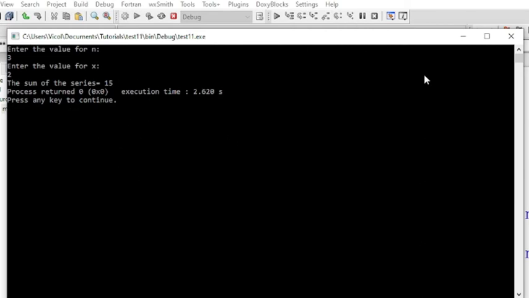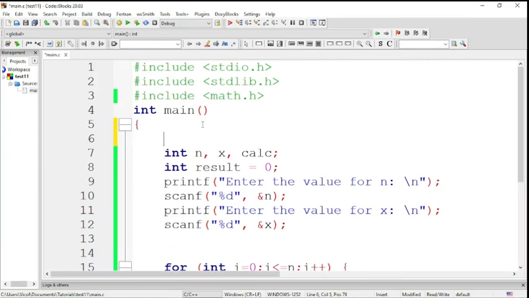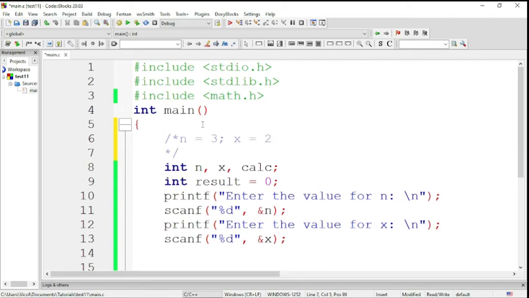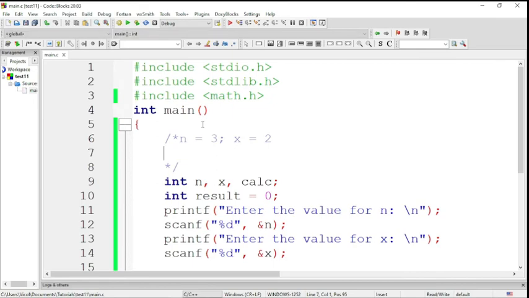Now let's come and verify this for n is 3 and x is 2. So now n equals 3 and x equals 2. So okay, let's verify now that what we did was actually true. The series we're going to be starting from x to the power of 0. For n equals 3 now, we're going to be x to the power of 0 plus x to the power of 1 plus x to the power of 2 plus x to the power of 3. Because n is going to be 3, this is the height we can go.